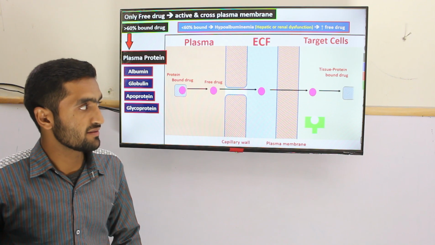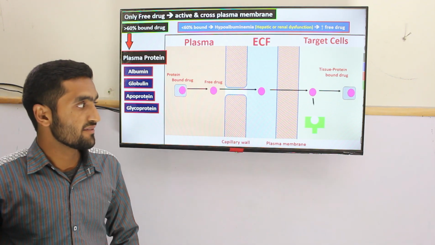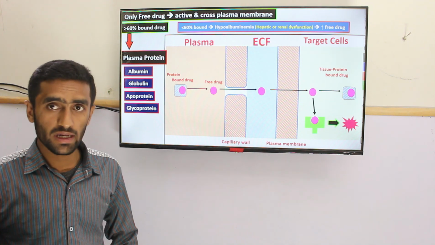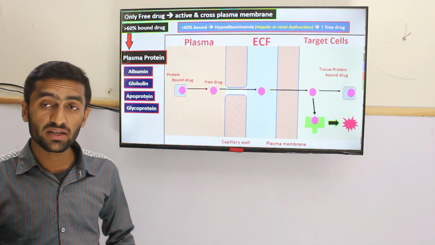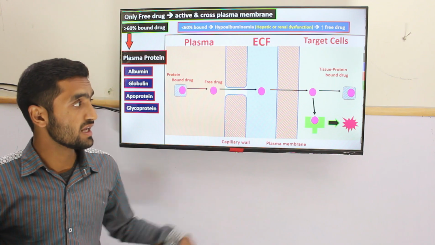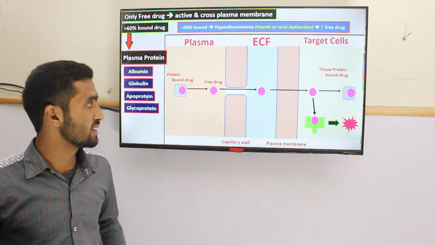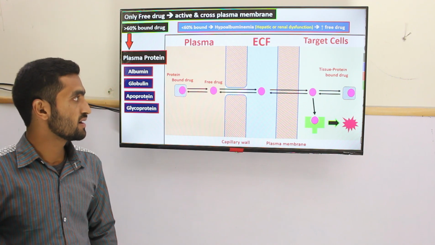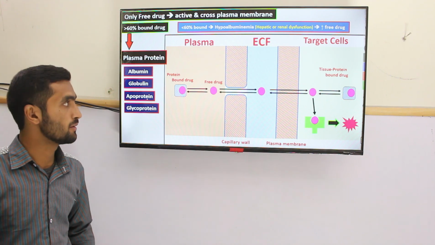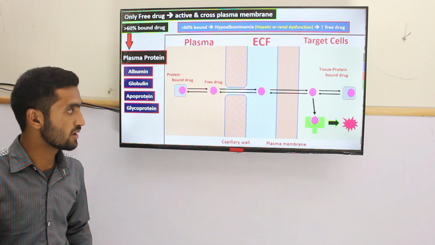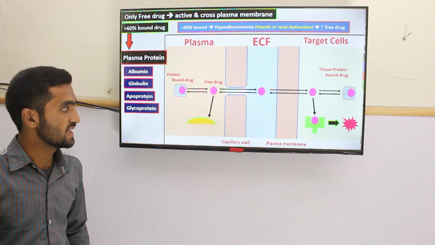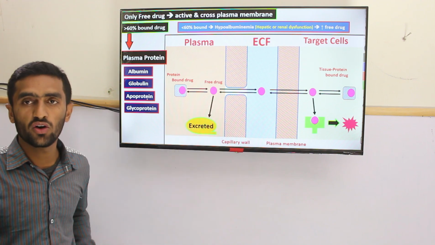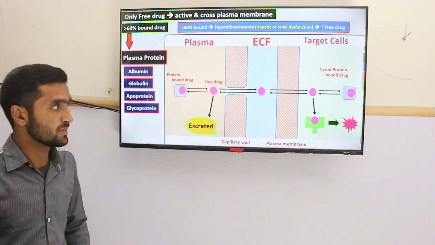They can also bind with the plasma protein. If the receptor is present, they can perform the job. As I mentioned, just remember it is a reversible process. So if it's bound, it can go back to the plasma again. Like this, they are going back and can also move in the plasma in bound form. Finally, they have to excrete it. So this is the whole process of how they bind and come into free form.